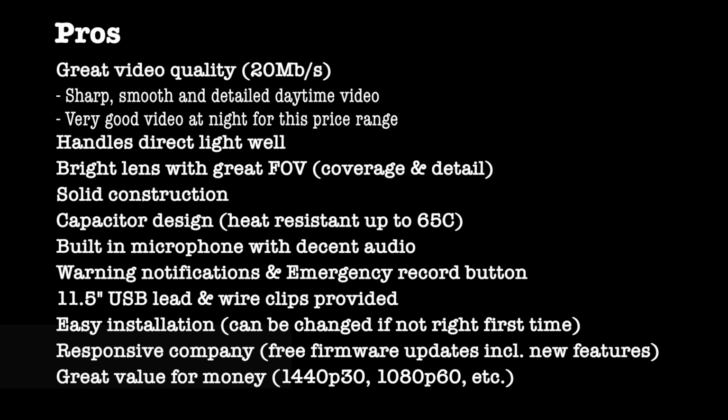Very solid construction, has a capacitor design which means it's heat resistant up to 65 degrees Celsius, has a built-in microphone with decent audio quality. It has warning notifications, an emergency record button, that means it doesn't overwrite footage if you press that record button. Let's say something happened, so that'll stop that happening.